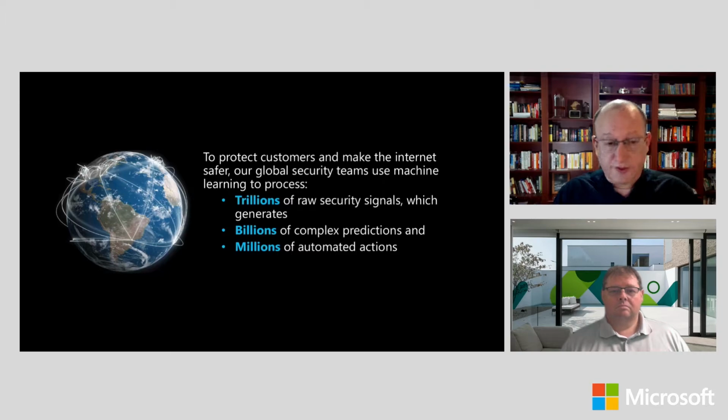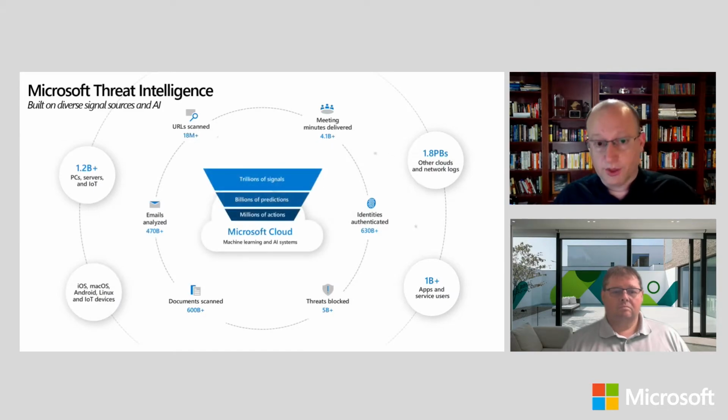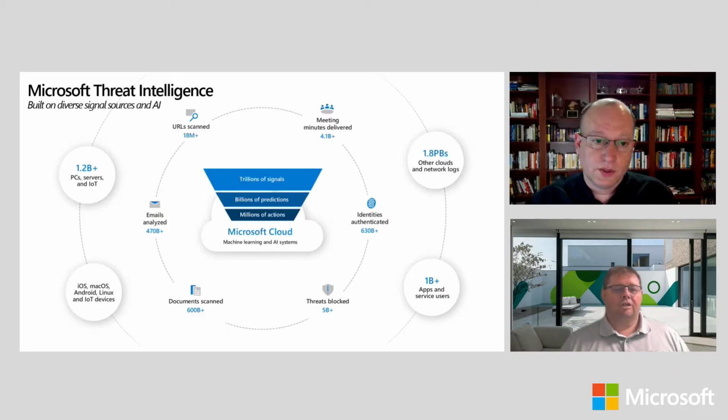Because Microsoft, by virtue of the businesses that we're in, we're an antivirus provider, and we're also an email provider, consumer and professional. We have endpoint detection and response. We've got authentications. We've got all sorts of cloud storage and activity. And we found that the ability to correlate those different signals together is actually one of the huge success factors. So, James? Yeah, I want to talk about the diversity, right?